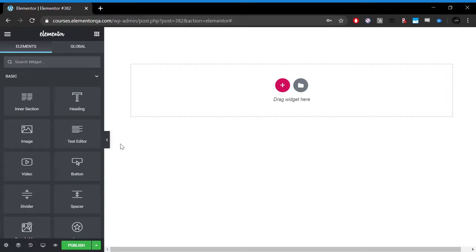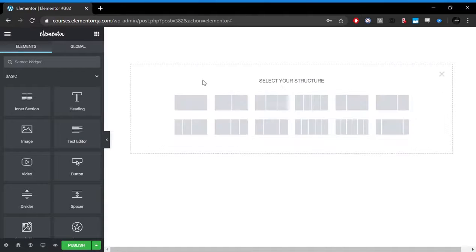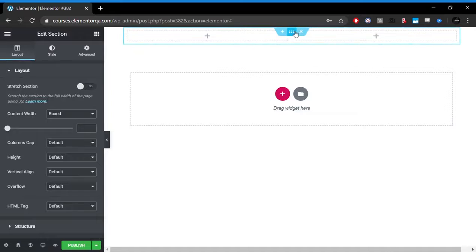Let's talk about adding individual page sections, and these are the base structural component of your website. So adding a new section, you can do that here. You can select the amount of columns that you want. So let's do 2 and 2. So here's your new page section. Let's go to the actual settings aspect of your page section and discuss everything.